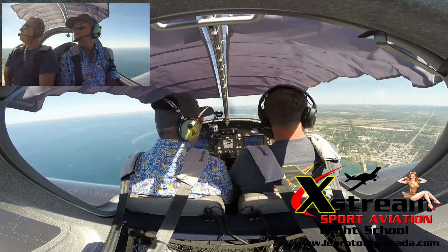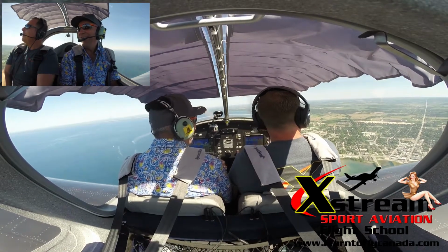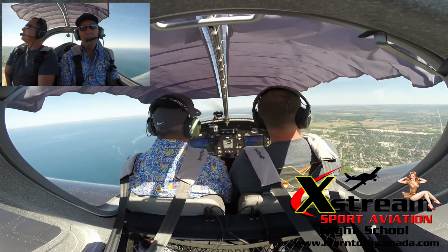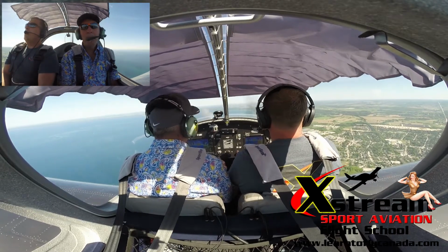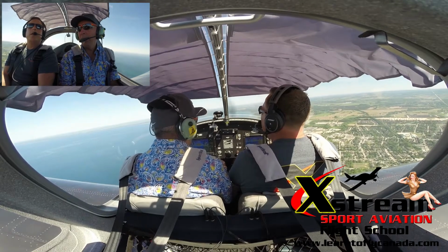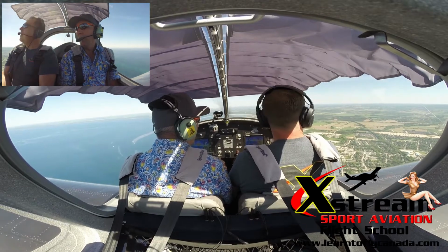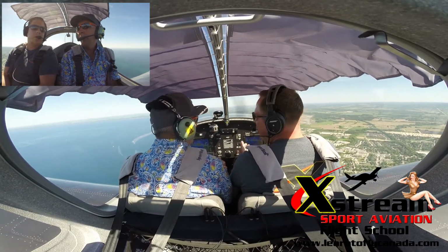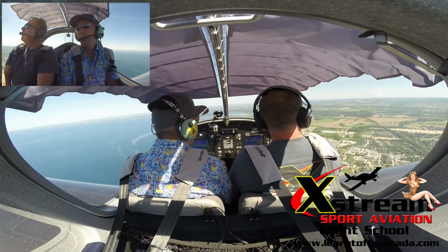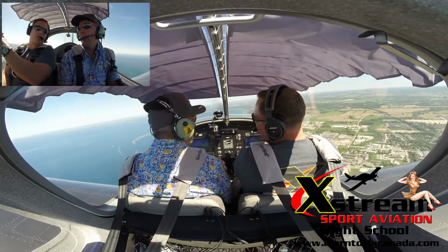Highway 24 is pretty straight, isn't it? Oh yes. You can even see way in the distance it keeps going. Yeah, for the most part, all over this area of southern Ontario, the roads are fairly straight. So it makes it, being a pilot, that much easier, because they're generally lined up on the north, you know, the compass. Yep, exactly. So that road appears to be heading directly south on the compass.